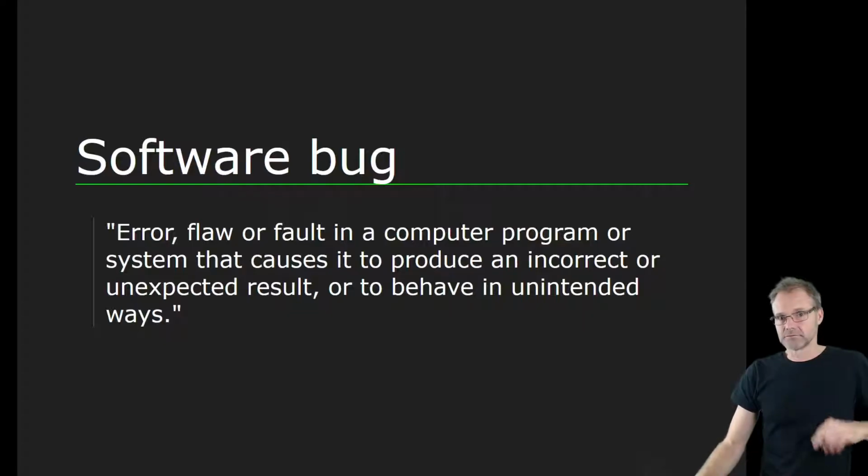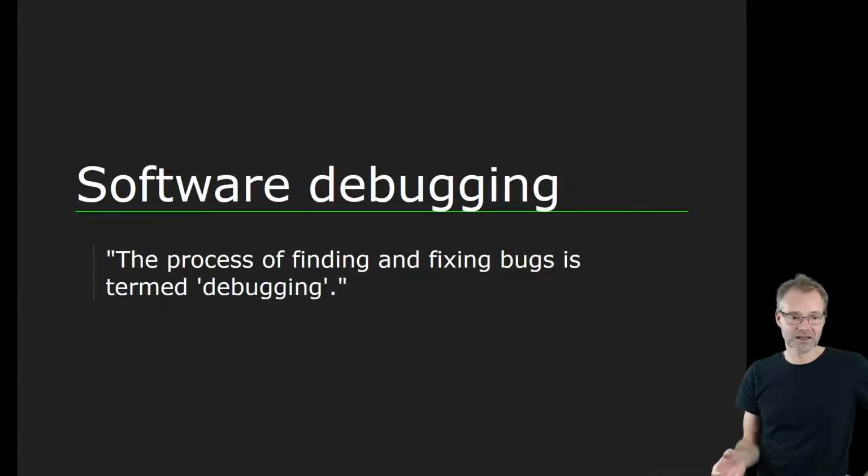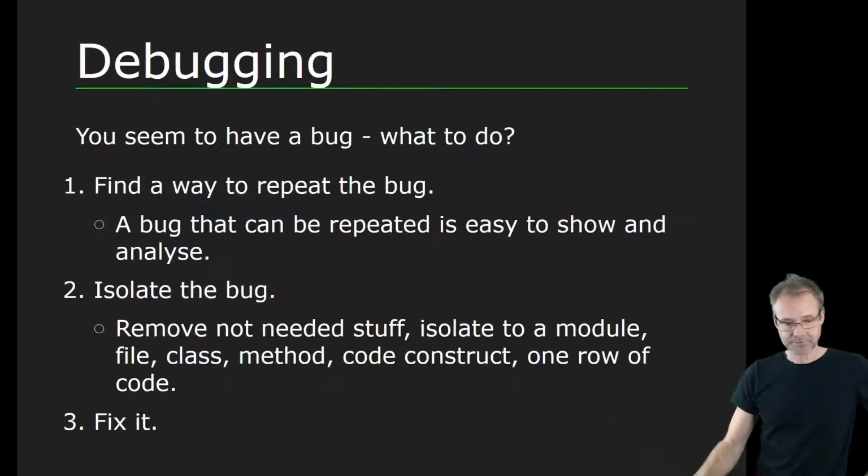So, well, before testing, I said something about bugs, remove the bugs. A software bug is something that is faulty, it's a flaw in my program, it makes the program provide incorrect output or perhaps makes the program crash. It shouldn't be there. And the process of finding it would be software debugging. That is, how am I actually trying to find the bugs, the flaws in my software? So how do we usually do that?